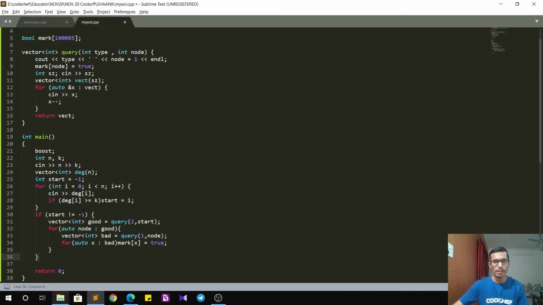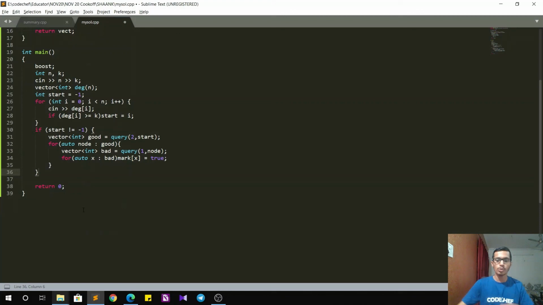So once this process is done, now we have to take care of the other unmarked nodes. We do that by writing a for loop. In this for loop, if the current node is marked, that is if mark of I, then it is of no use because it is already either inserted in S or we know that it has to go in R. So we continue. But for the unmarked node, what we do is that we insert that unmarked node in S. Again, it will return a list. That list will be named bad because we know that the neighbors cannot be inserted in S. So we query 1 comma I, and for all the nodes present in bad, we mark them as true.